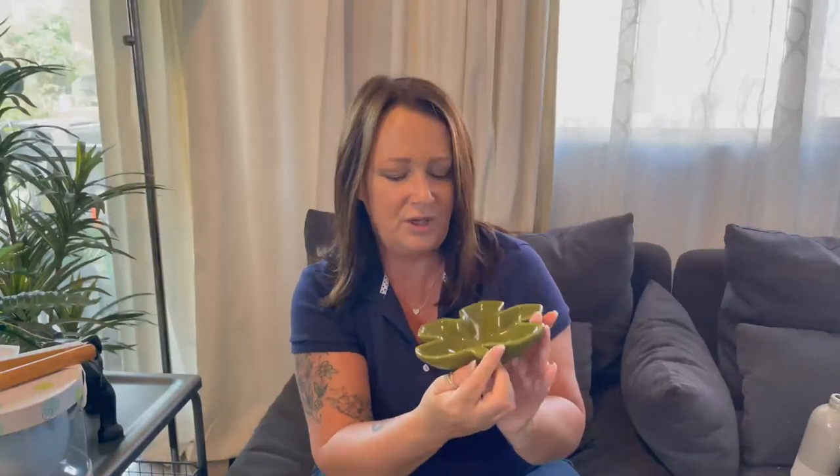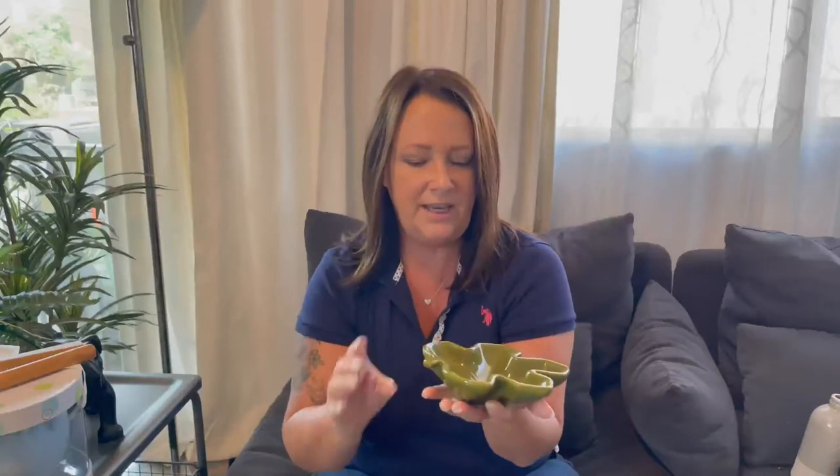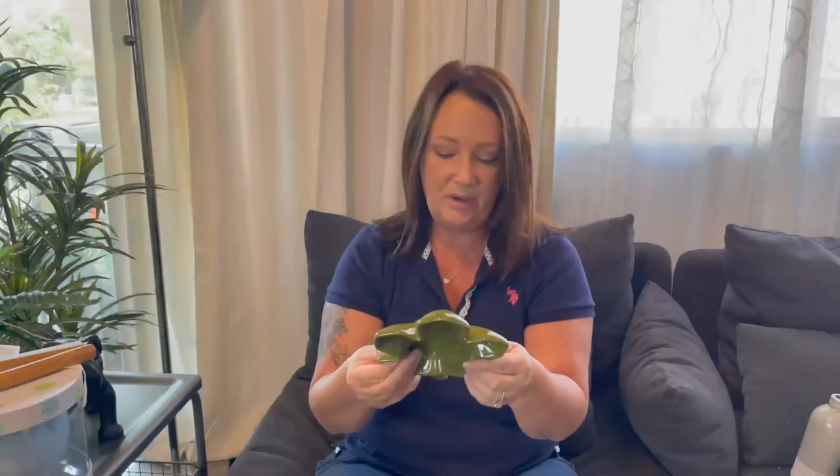I found this little dish and my daughter is going to do green colours in her house, so I thought she might like this. I paid $2 and she can start her little collection of autumn pieces. What a cute jar — you can put it next to the front door and just pop your keys in there. It's in perfect condition and I absolutely love this colour.